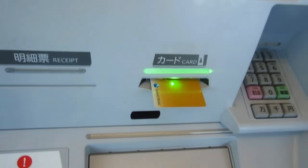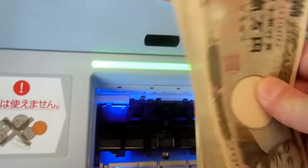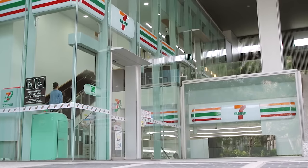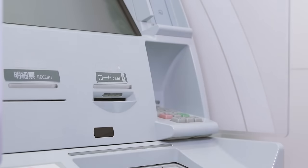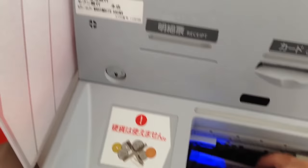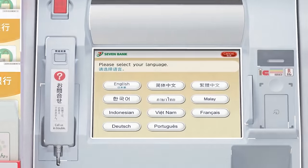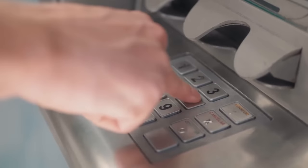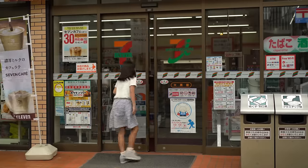In general though, ATMs will charge a lower exchange fee than the exchange counters, and you shouldn't be paying more than 3% above the mid-market rate for any exchange counter. But again, skip the airport exchange counters if you can. The beauty of specifically using 7-11 ATMs in Japan is that the 7 Bank ATM fee is zero for foreign cards that are on the Maestro or MasterCard network. Now some travelers have reported that there's a 110 to 220 yen fee for cards on the Visa network depending on the amount that you withdraw — so that's about 73 cents to $1.45 based on the current market rate. Be sure to check with your service provider about that as well. So if you really want to save when you're withdrawing money in Japan, use an ATM card from your bank that doesn't have foreign currency charges and fees and withdraw from a 7-Eleven ATM, then you would have really hit the jackpot.